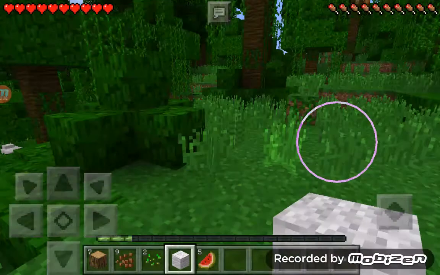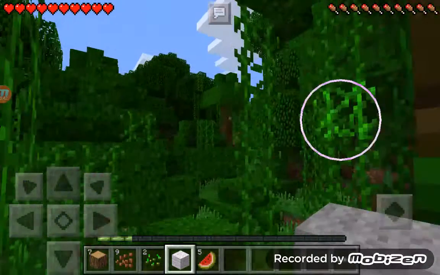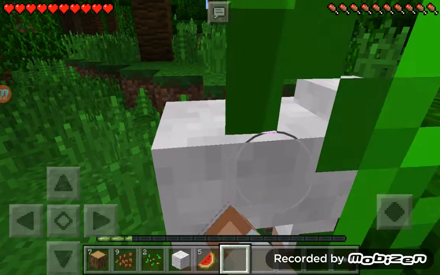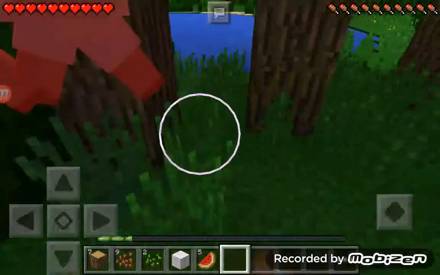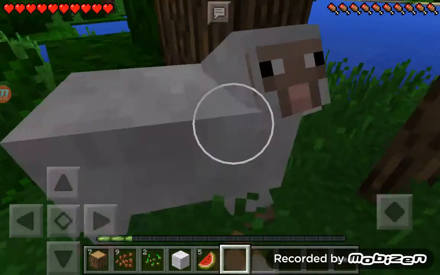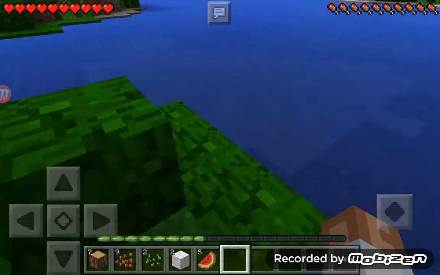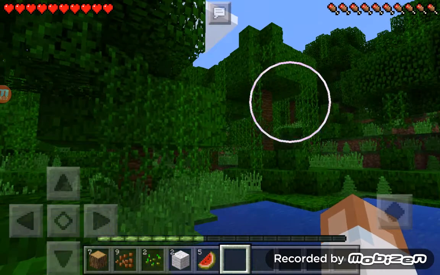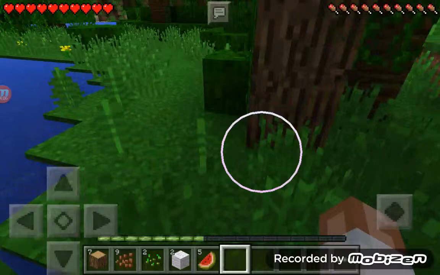Okay. Now I have to kill this other sheep, because sheep mean sleep. Sheep mean sleep. Okay. So anyway, die. Okay, let's do it. Now, let's do something else, like get some more wood.